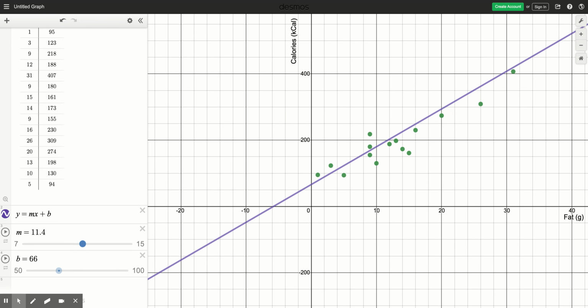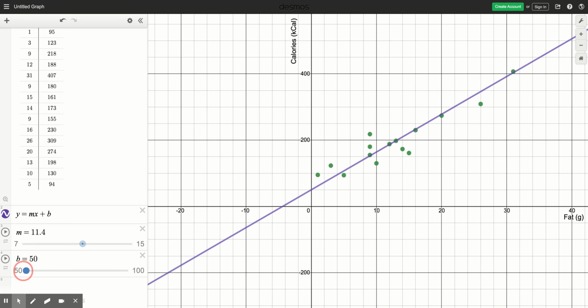All right, I like that steepness now, but my line is too far up. I've got only a couple of points above the line and lots of points below it. So it's about the right angle, but it's too high. So let's just drop that down a little bit until we have a good number of points above and a good number of points below. I might even like that a little bit lower.